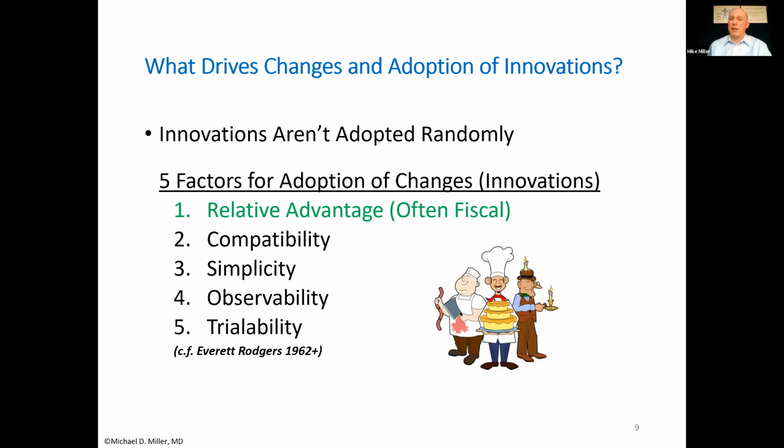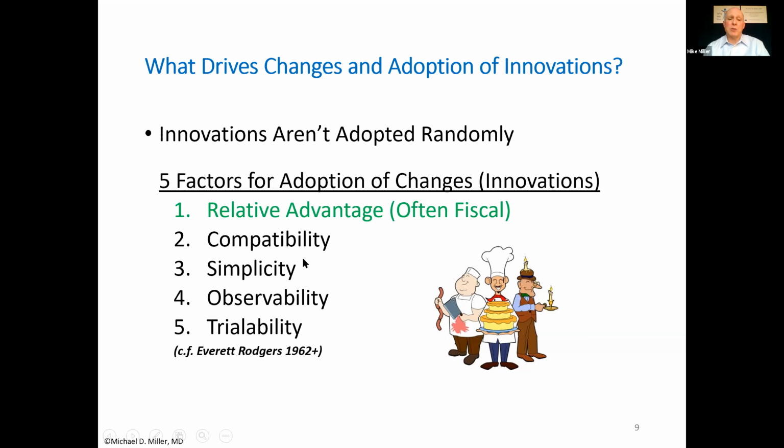So we want to talk about innovations and how they're created and how they're adopted. Well, innovations don't happen randomly. They build upon science, and I'll talk a little bit more about that. But once an innovation is created, is it adopted or is it discarded? There's a guy, Everett Rogers, who did some work back in the 60s about adoption or diffusion of innovations. And he came up with these 5 factors, which are really important. The first is the innovation: does it have relative advantage? And usually that's financial. Can it save money? Can it do things more efficiently? And it's also true in healthcare: does it provide a better clinical outcome?